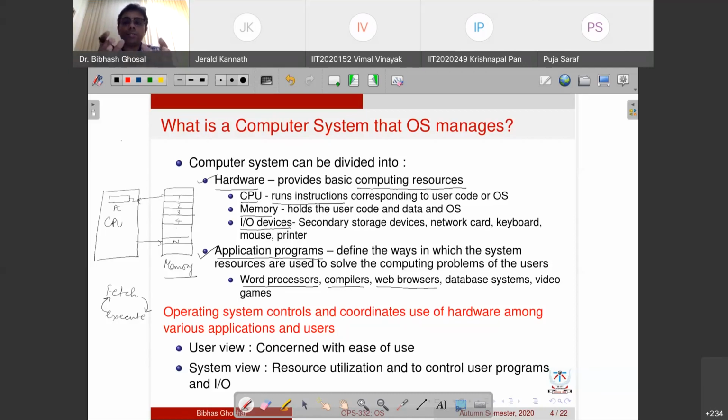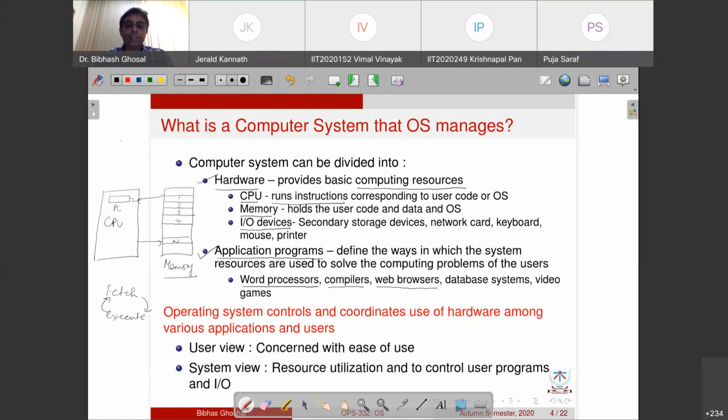So we classify this collection of programs again into two categories. One is supposed to perform some tasks: writing some text, storing some data, running a game. All these are application programs. And there is some collection of programs that help other programs to run. They're called system programs. You can put the operating system into that class as well. But for the time being we'll keep the operating system separate, because that's a very, very special program.